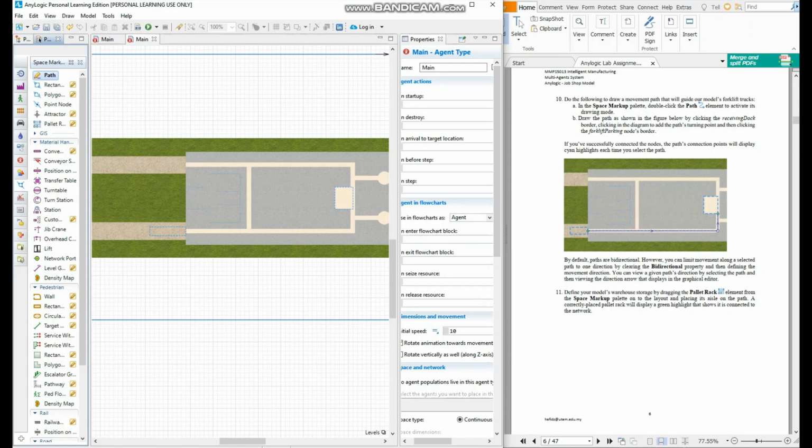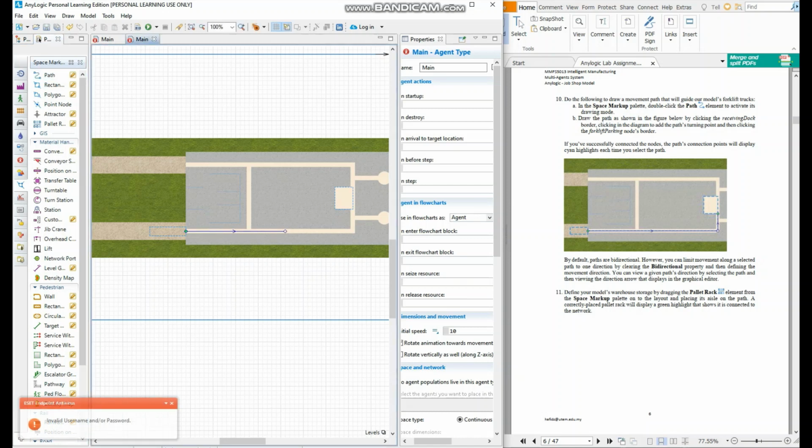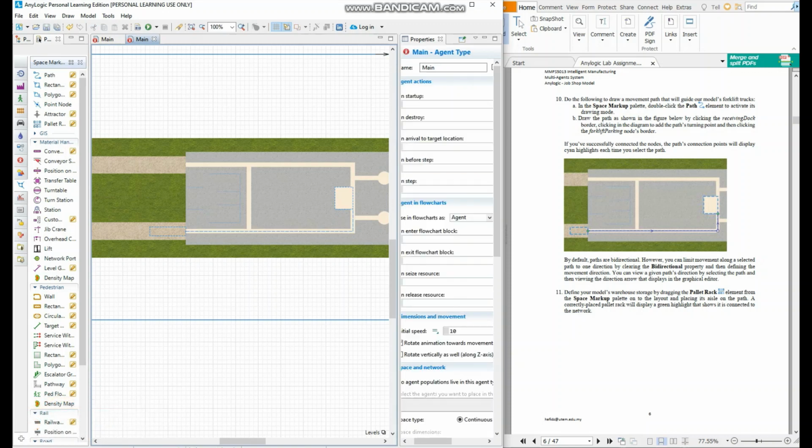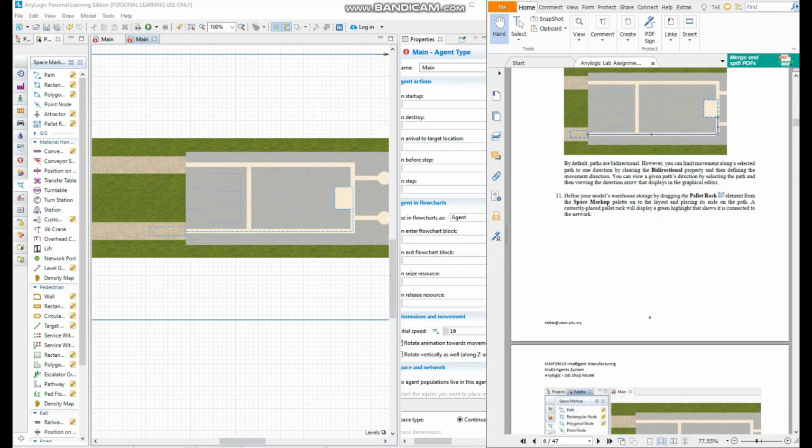So click on the parking node. Sorry. Okay, we start from the receiving dock, and then we go to the parking node. Okay, we have now completed step number 10.